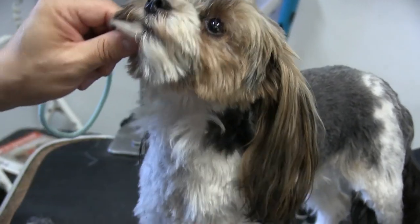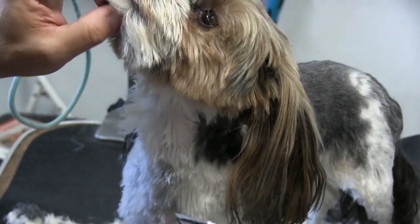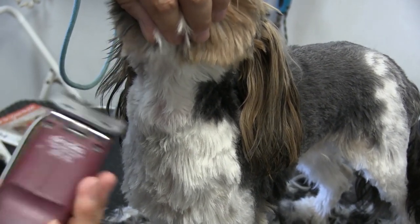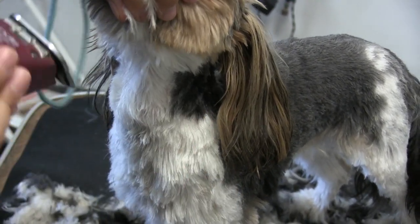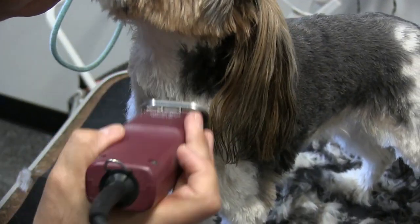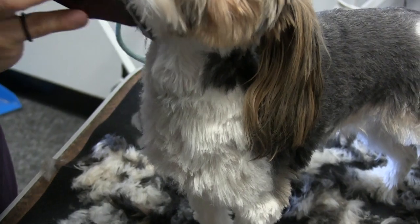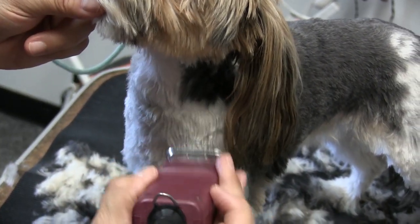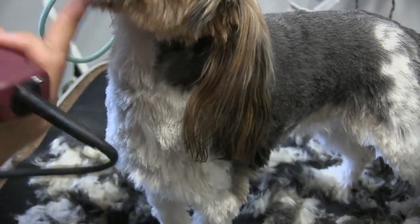And like I said, this part here, you got to be super, super careful. So what I'm doing is I'm angling the 7-blade out a little. Rather than being real flush on the skin, angling it out so that the moving part of the blade is a little bit further away from the skin.